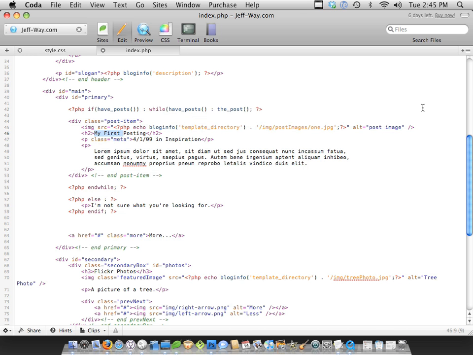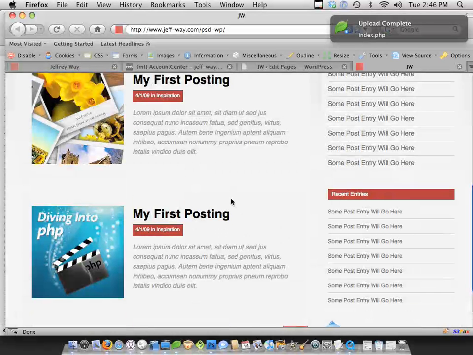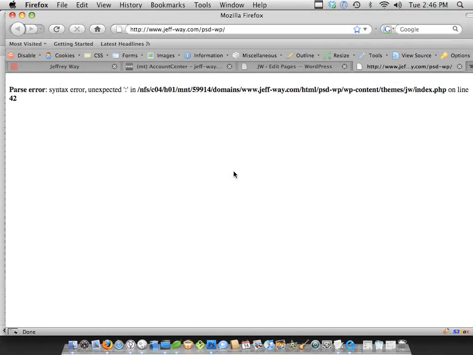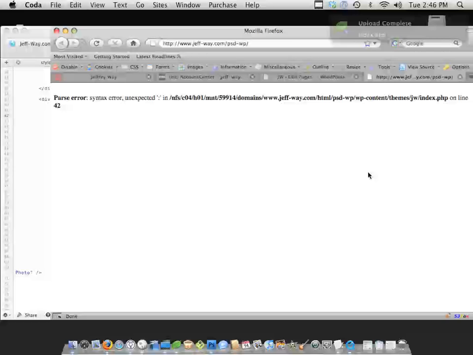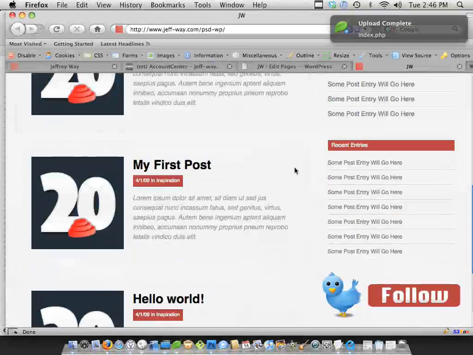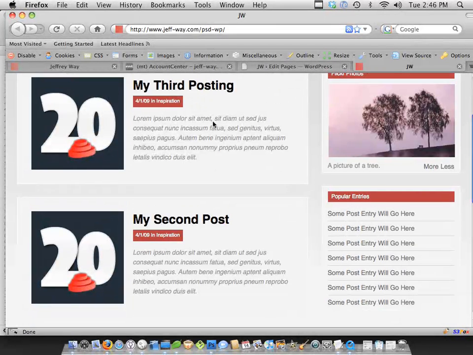But the H2, we are now in a WordPress loop. So it's reading through the database. And within this loop, we have access to certain functions. For example, with the H2 one, we can do PHP, the title. Now if I come back to Firefox, refresh the page. Syntax error on line 42. What did I forget? Looks like I left off one closing parentheses. Come back, try that again. And now this is dynamic, and you can tell because it has the hello world. So we haven't changed the image, but we have changed the title.